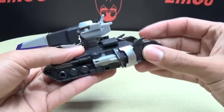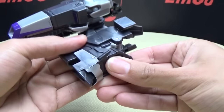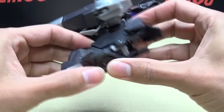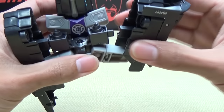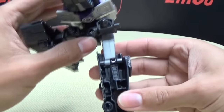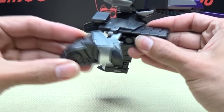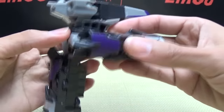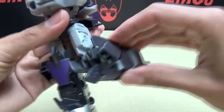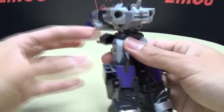First thing you want to do is come back to the rear part of the tread. Take this and bring it around like that. That will tab in there. Take this piece and bring all that down. Then untab the leg right there, bring it down, and you're all done. The second is about the same as the first. Untab that, swing it around, take that purple piece, bring it down, untab the leg, bring it down, extend the leg, and there you go, got the legs all done.